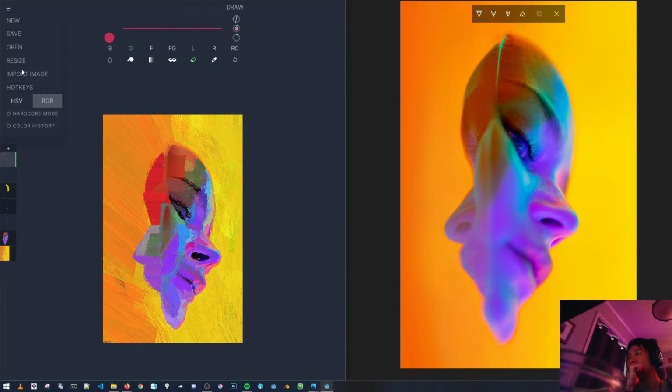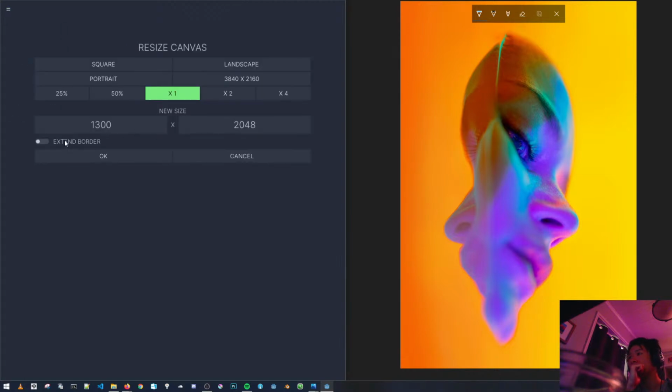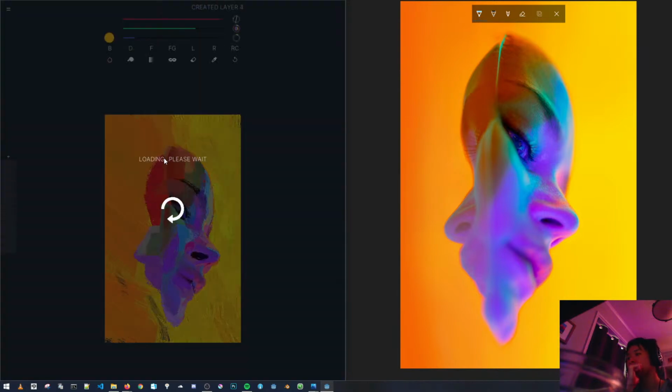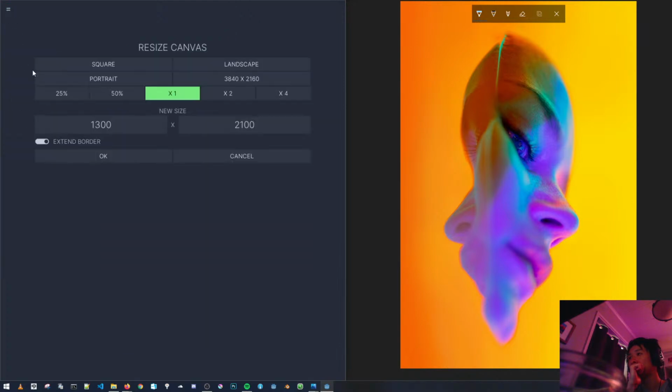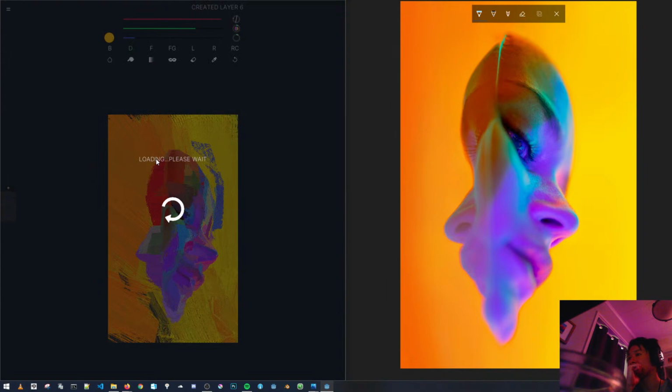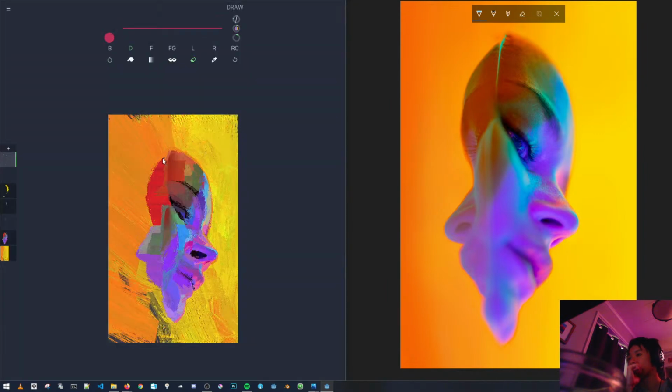Oh wait, I need to extend the border. Oops. 2100. There we go. Got a little bit extra. What if we go more? So I can crop it after, I guess. Okay.